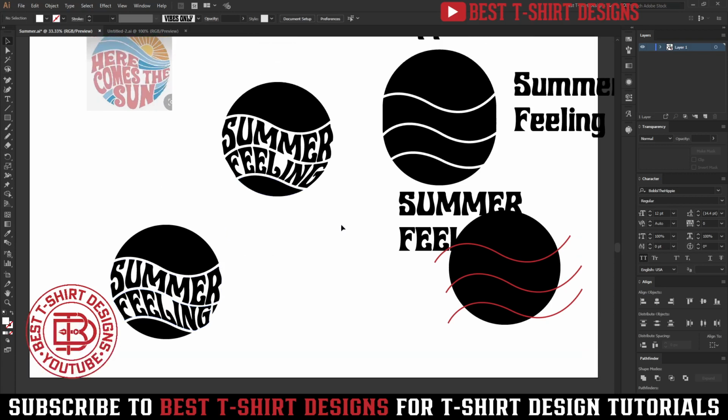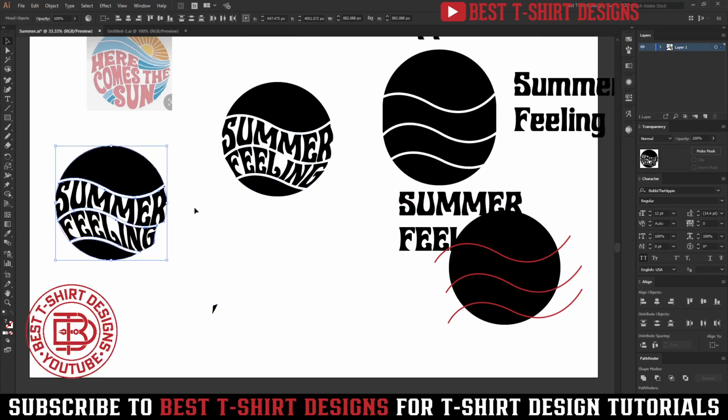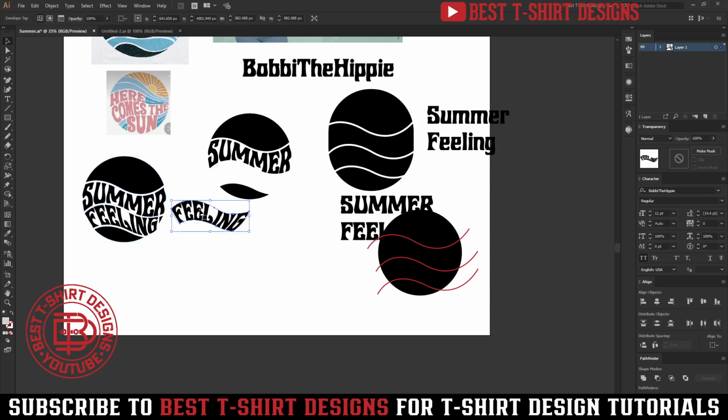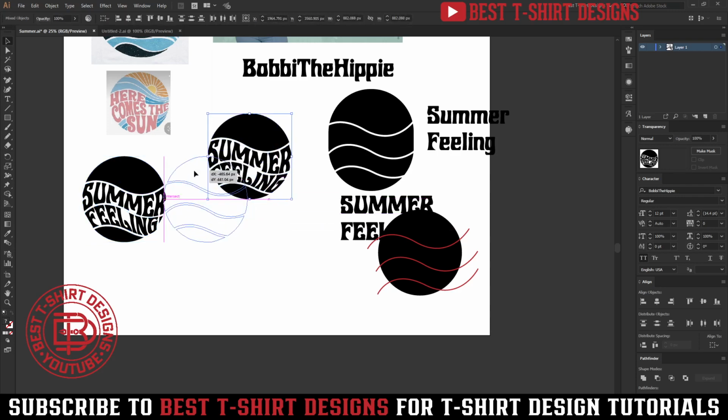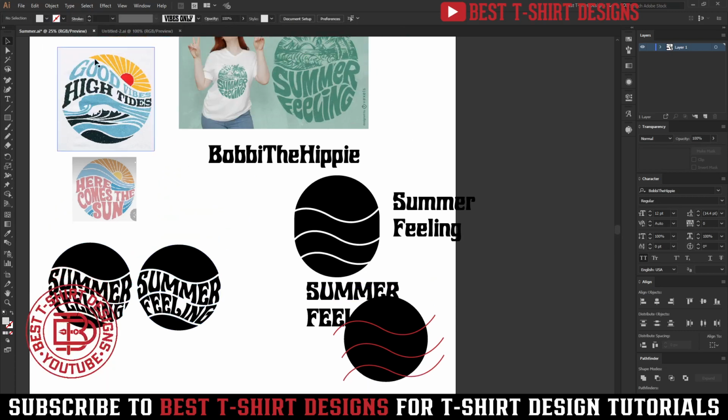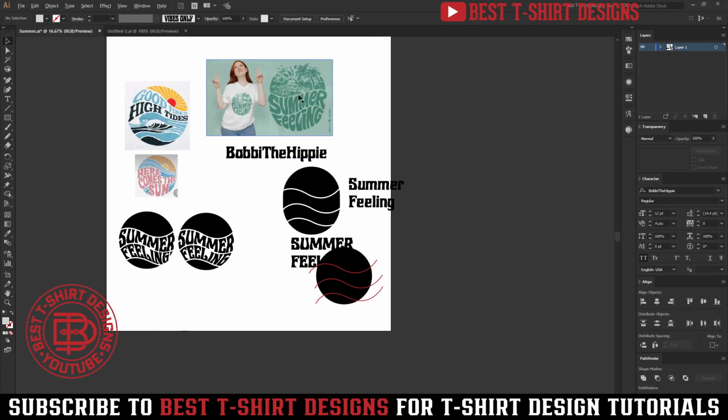So this is just the way you can make this design, or you can use this one any way you like. Make sure that you have this section grouped together. So this is the way you can make a design like this. Now I will complete this design, but first of all let's just show you how to create a design like this one. So this is a little bit easier one.